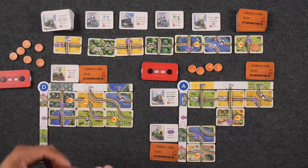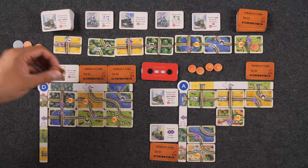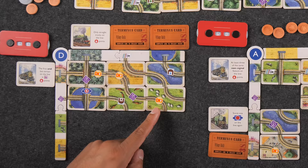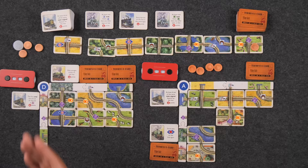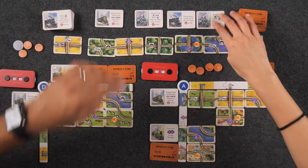I'll take this trip card. I'll pay the minimum three — it's just one past the free position. I'll place it over here. This one wants a starting village and then an ending village. This track is going to go all the way this way — I'm hoping for either a station or another village tile at the end. Maybe I'll find a signal on a station. Either way, I'm glad you took that. I'll grab my last terminus card and now it's back to you.